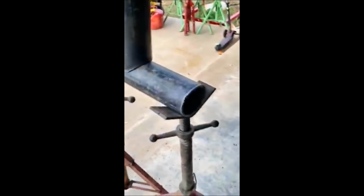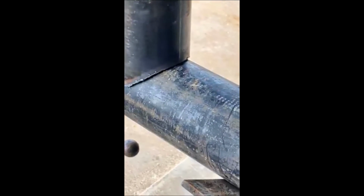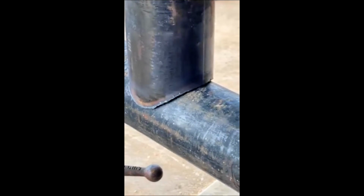If your throats are coming out too long, right here, you got a big gap, it probably means you're cutting behind the line, which is making the throat higher and the ears longer. That'll cause big gaps too.